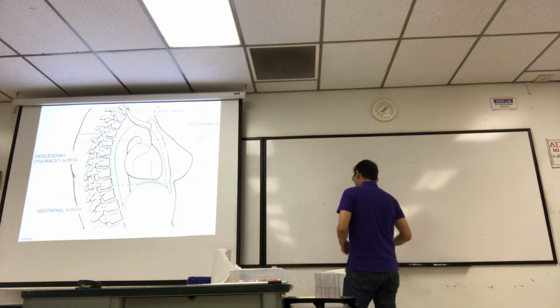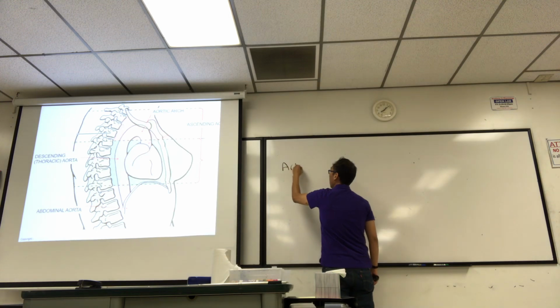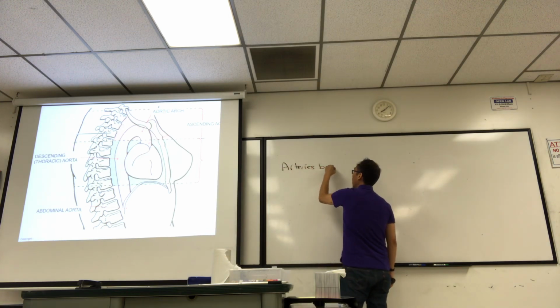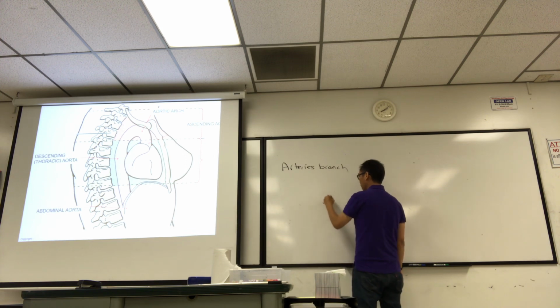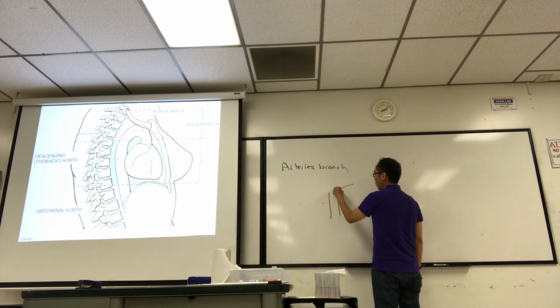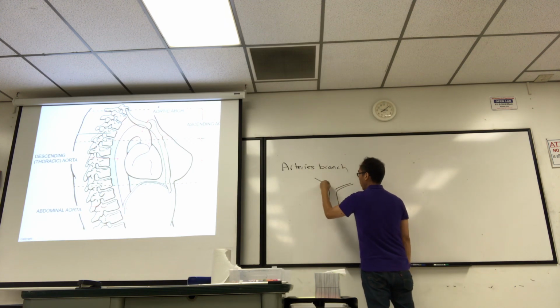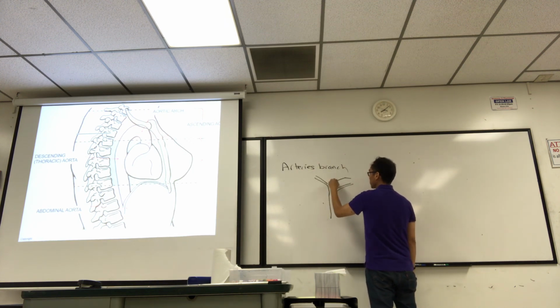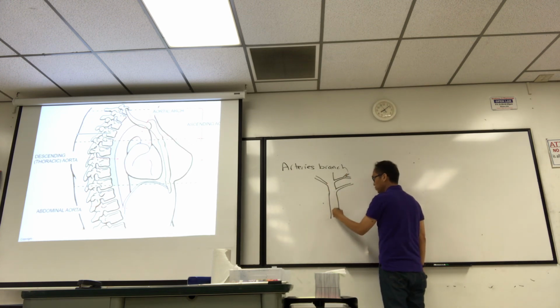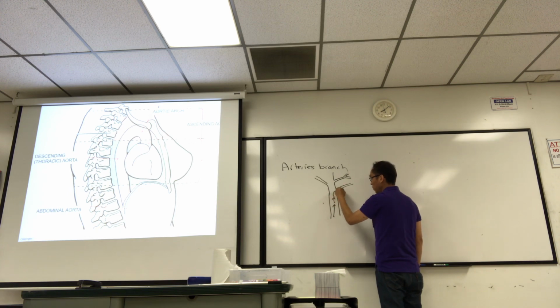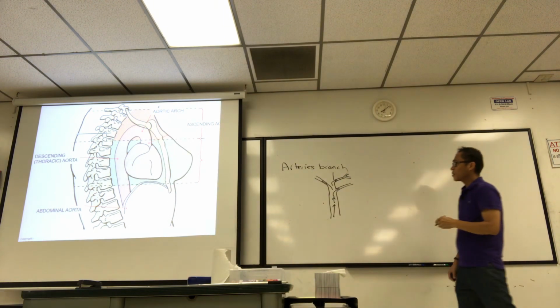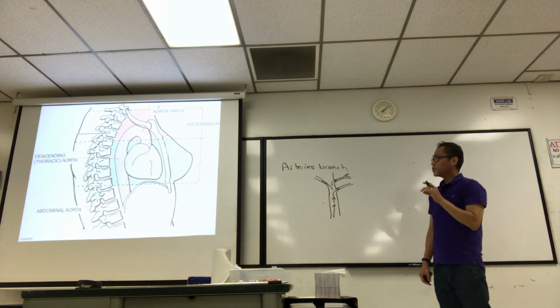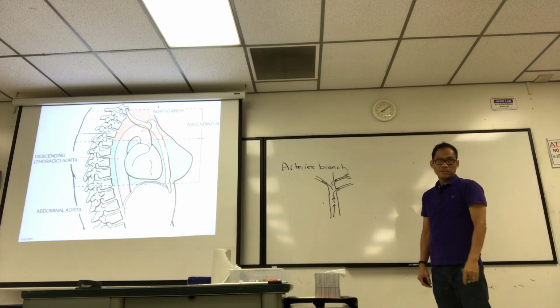Arteries branch. What do I mean by that? You have a tree trunk, like branches on a tree, and it branches out. And maybe this one branches out. But you start from the trunk, and as blood flows through, it flows through the smaller branches. And so sometimes they call branches of arteries branches. And it's a remarkable source of confusion for students.